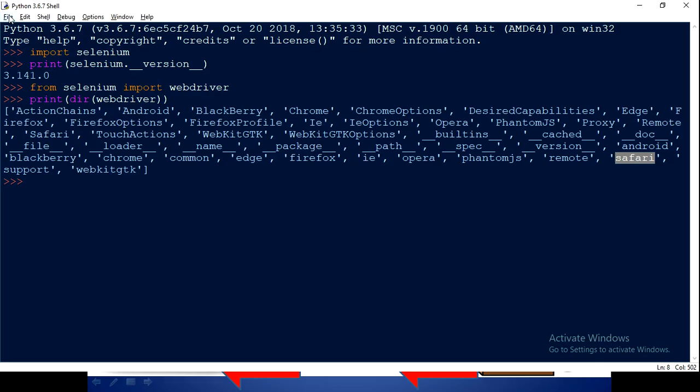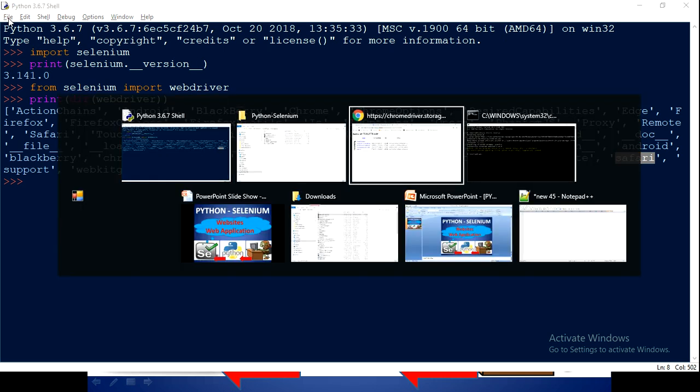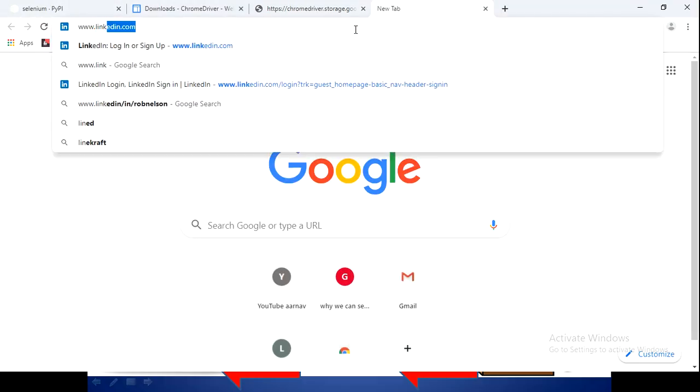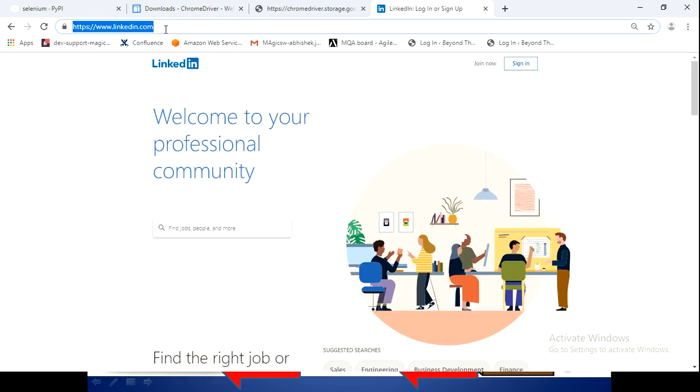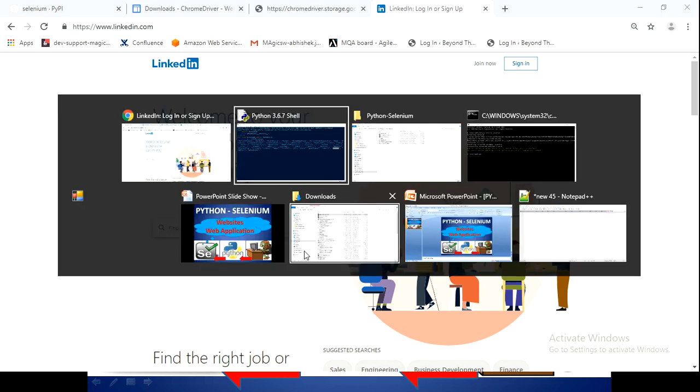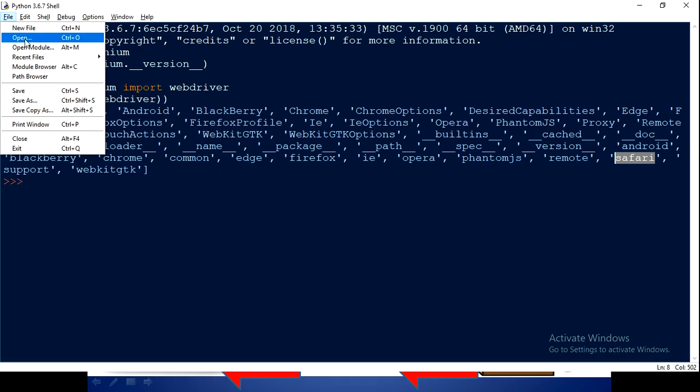Now let's quickly create a small Python program through which we are going to hit one of the websites and see whether we are able to do it or not. We're just going to see some basic functionality to ensure that everything is working fine. Maybe in the next video we will try to automate a small process, right? So let's take the example of the LinkedIn website. First, just write a small program to hit LinkedIn through Selenium.